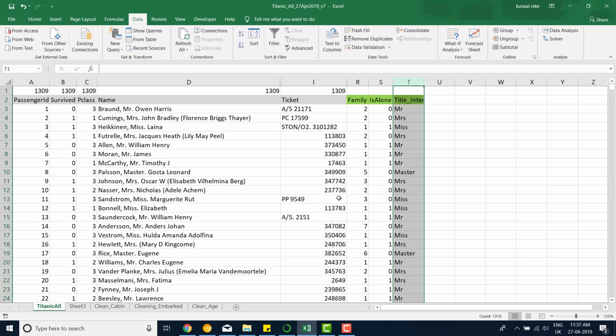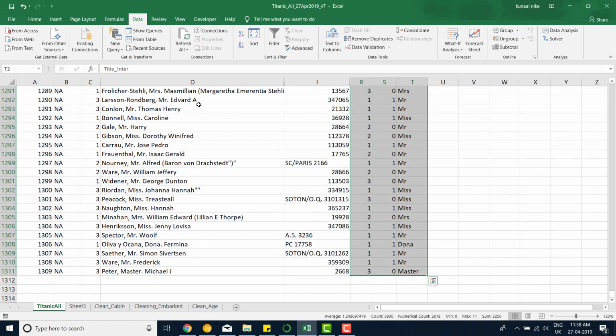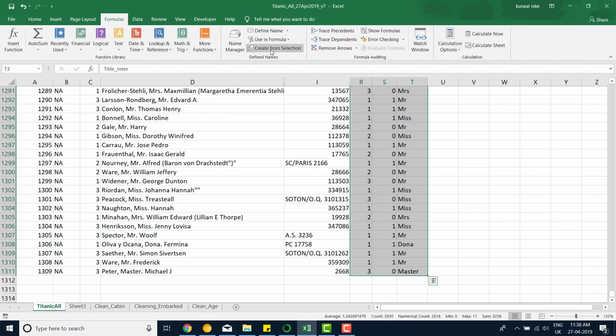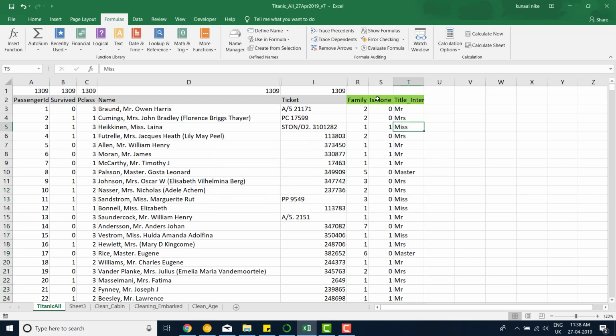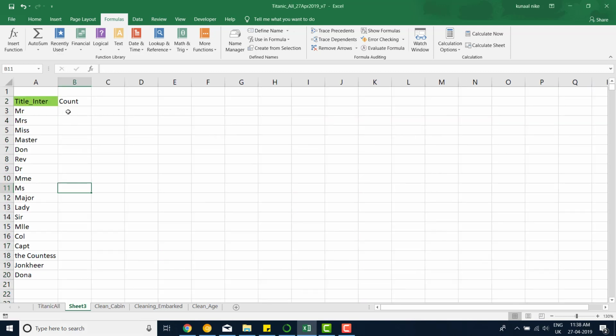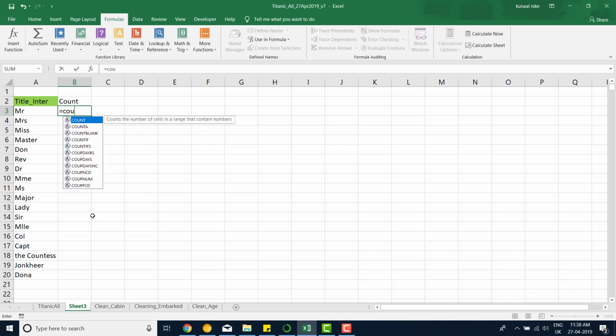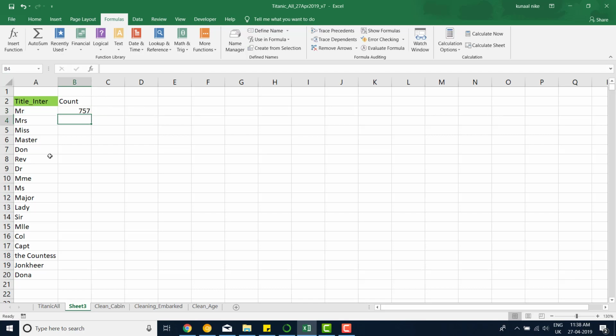Let's check each of the counts available. For that, I did not create the names for these three columns, so I'm just going to select all of them, go to the Formulas tab, create names from selection, say okay, and the names are created. Now I can say COUNTIFS, and I want the criteria range to be title intermediate, comma, give the criteria.